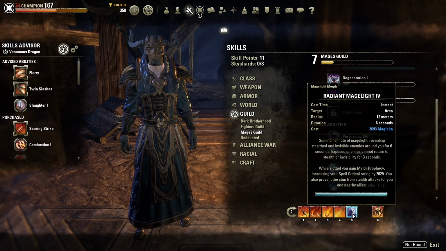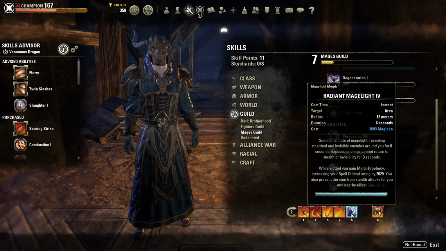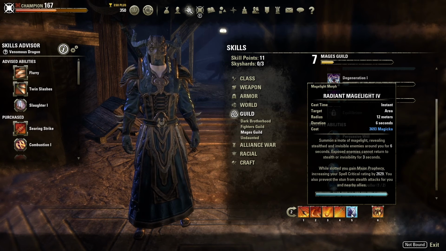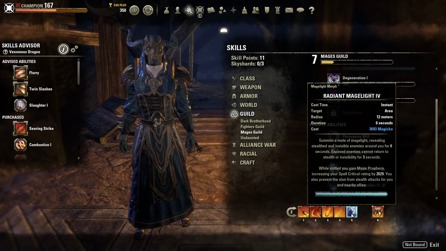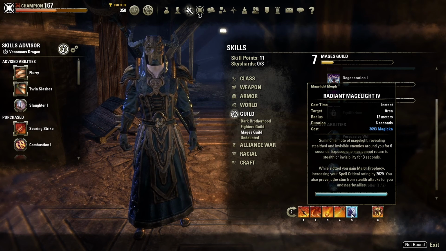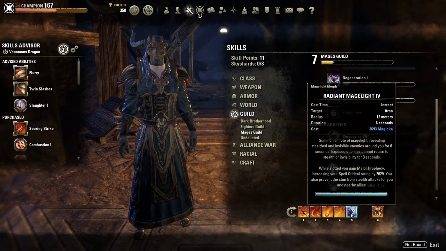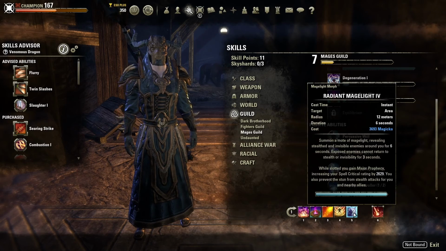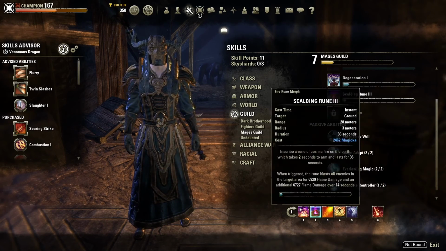Now, Mage Light, a lot of people don't really know what this is for, but this is just a passive. It says, while slotted, you gain Major Prophecy, increasing your spell crit rating by 2,600, and prevent stuns from stealth attacks from your nearby allies. You can do a lot with this ability. Basically, you just leave it completely alone, and it ups your damage, and that's all you want. We have it double barred, so we constantly have that buff, and we never lose it.